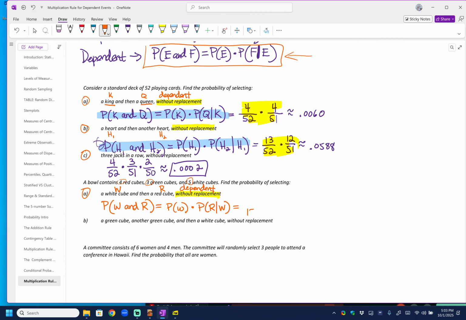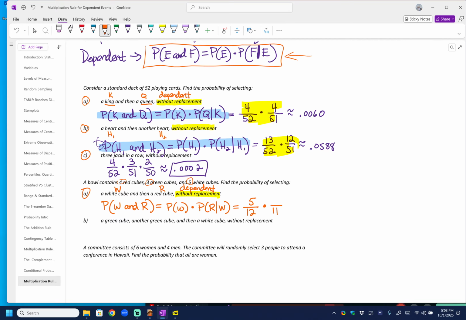And out of those 12 cubes, which is our sample space, we're trying to find the probability of the event white occurring. Well, that has 5 options for 5 white cubes. Next, what changes from the problems that we've done with cubes before? Well, now we're taking that white cube and sticking it in our pocket, which means the bowl has now changed. Its probability has been affected because now there's only 11 cubes in the bowl.